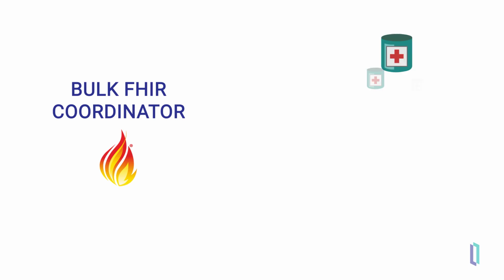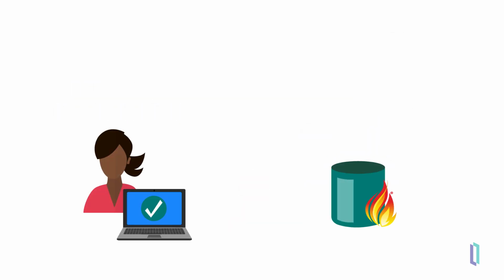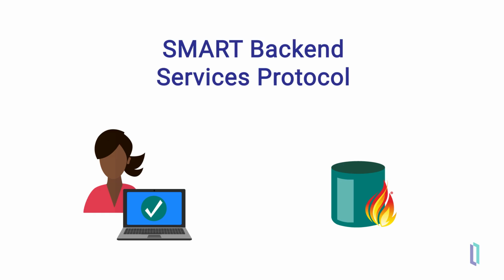Bulk FHIR is a standard that lets developers, such as those working in clinical research, population health, or operational analytics, query and download data for entire patient cohorts, rather than retrieving records one at a time. This access is governed by strict privacy safeguards and typically involves de-identified or consented data, depending on the use case and regulatory requirements. Authorized client applications can generate Bulk FHIR exports with the SMART Backend Services Protocol, an OAuth 2 profile designed for secure, system-to-system communication.